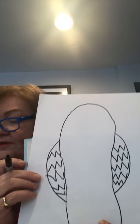So then the next thing you do is, you know how owls have those big eyes? So you're gonna make two big circles at the top. And then inside the circle, make a smaller circle, like that. And then inside that circle, make the pupil of the eye, the little black dot. Then you just make a V to connect the eyes. So that would be the beak. So you would go down, up, like that. See his little beak, isn't that cute?